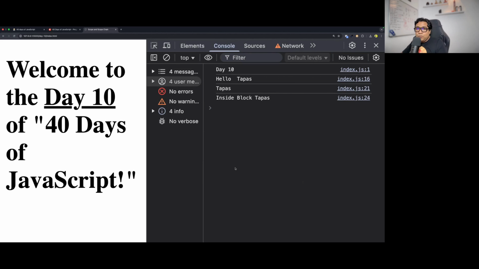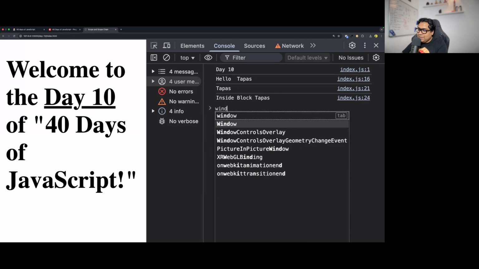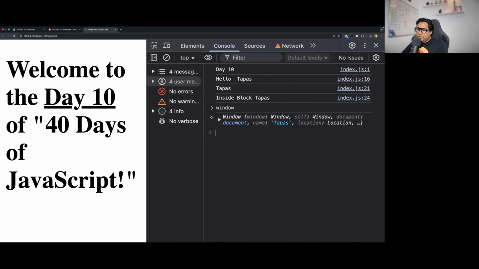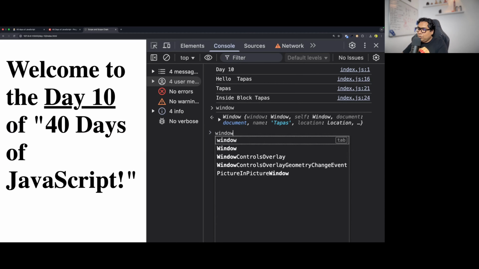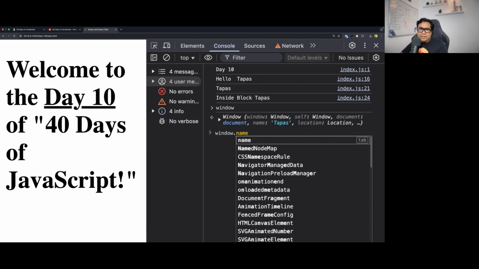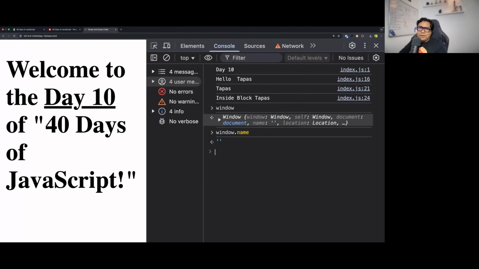Let's learn one more fundamental here. Now here I have created a global variable called name. I know that whenever a JavaScript file gets loaded into the JavaScript environment, in the global execution phase, there will be two things available: one is the window object and the other is the this keyword. So in this case, I have a window object as well. Now if I do window.name, the name variable that I have created, is it going to give me the value Tapas or not? It is not giving me the value Tapas.